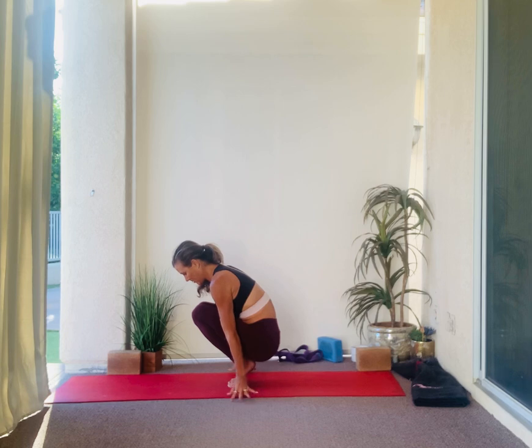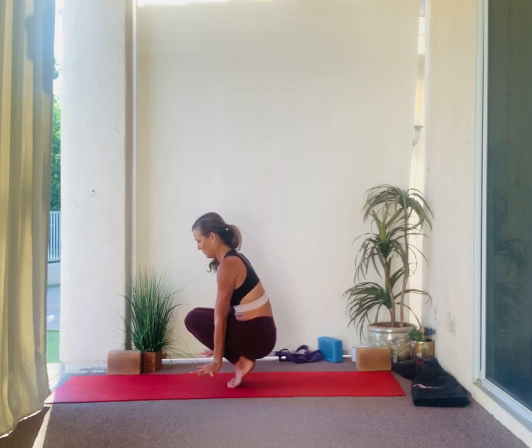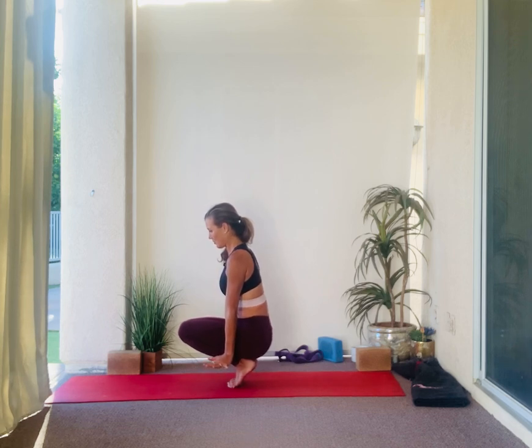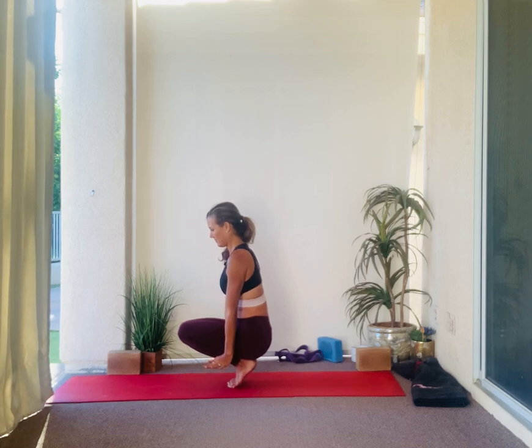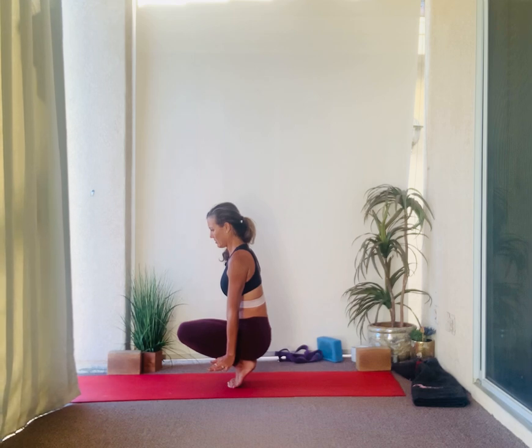Diving in deeper, we're gonna hover those hands under the shoulders. Tiptoe squat. Hands under the shoulders. And we're gonna keep the heels together. Work on those heels together. And we're lowering the quadriceps parallel to the ground, but yet drawing length in the spine. Whole body is connected and we're building strength.